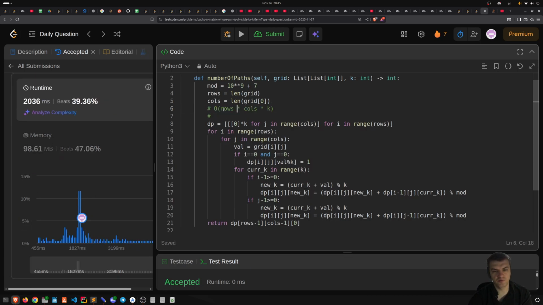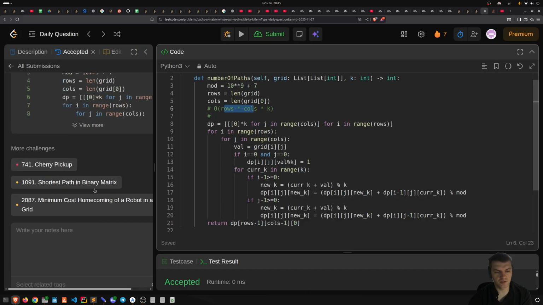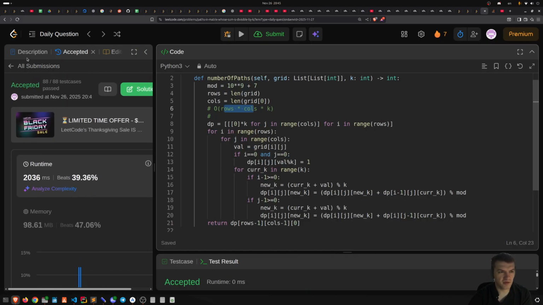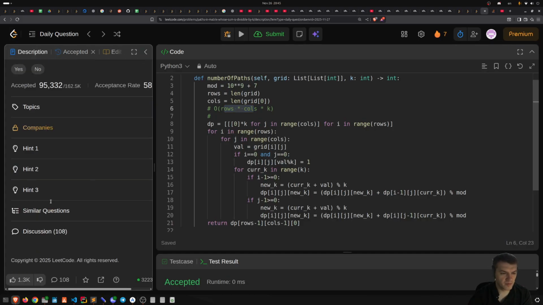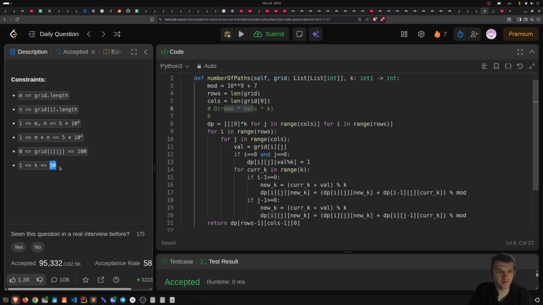This is 10 to the power of 4, in case the maximum is 100, k is 51 maximum. So this total is 25 multiplied by 10 to the power of 5. But there's going to be time, and the space is the same.